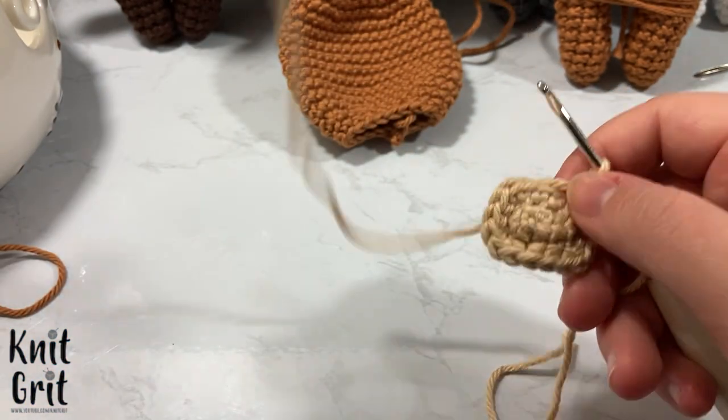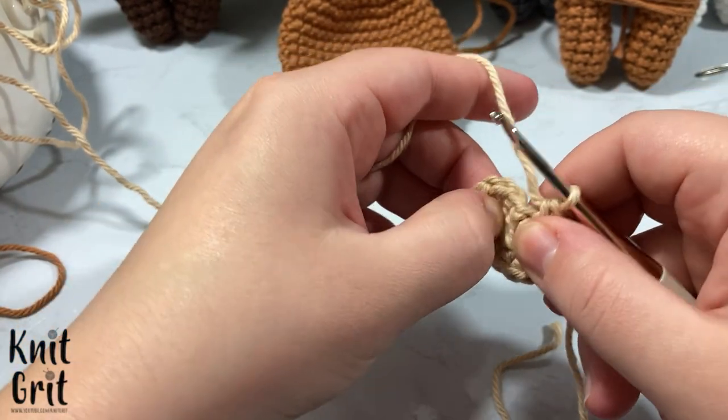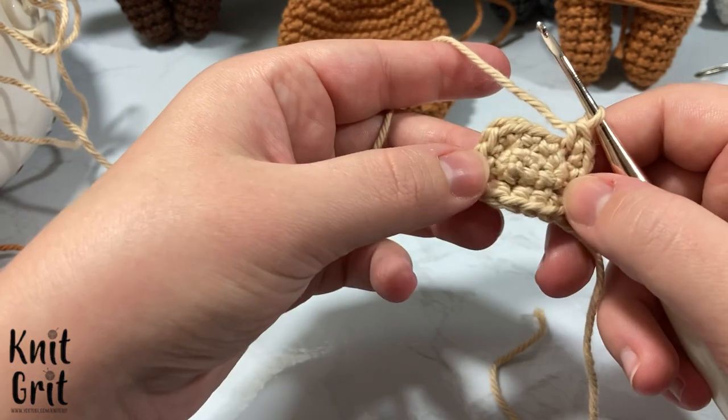We are perfectly on. I just always like to double check at the end of every round. It sucks when you've miscounted something and then you're 12 rounds down and you realize you've made a mistake. It's not a fun time.